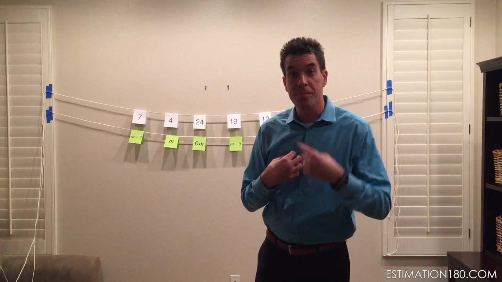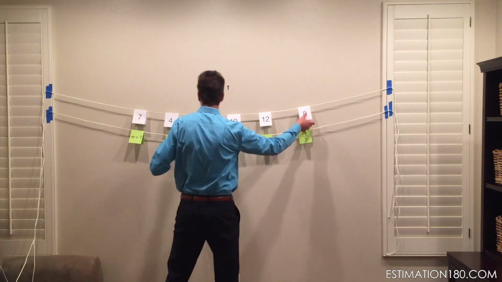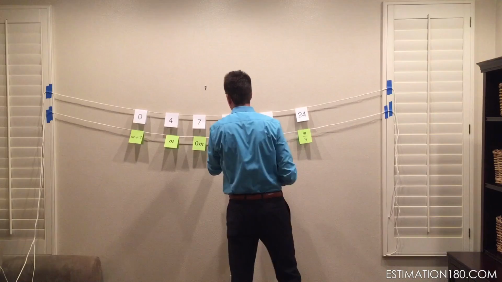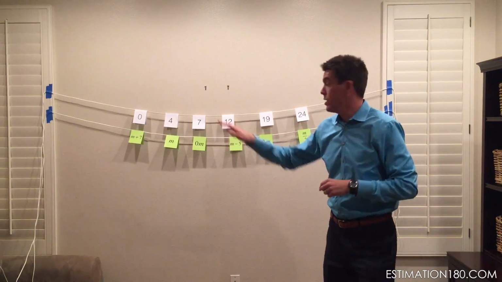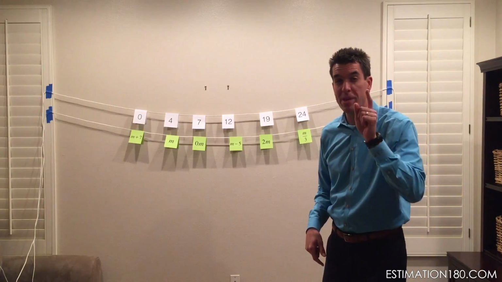The first thing I'm going to do is take all the white cards and place them in a numerical order that makes sense to me. Here we go. Watch my kung fu skills. Ready, set, go. So I hope you agree with the order of the white cards. I've placed them in a way that makes sense to me.